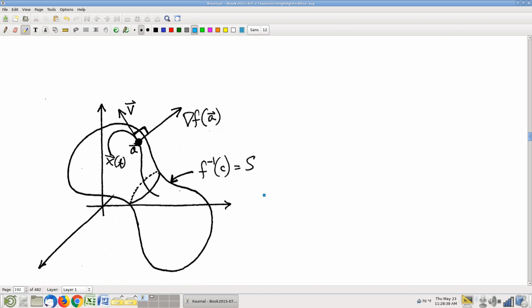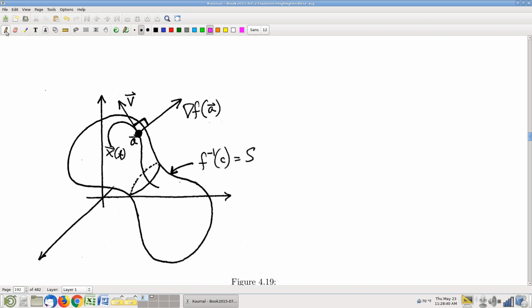So keep in mind, we've got a level set. So everywhere on this surface, everywhere on this surface, we have f is constant at this value c, this single value c. Everywhere on this whole surface. So, if I'm here on the surface, f is c. If I'm there on the surface, f is c. F is c here, f is c there.